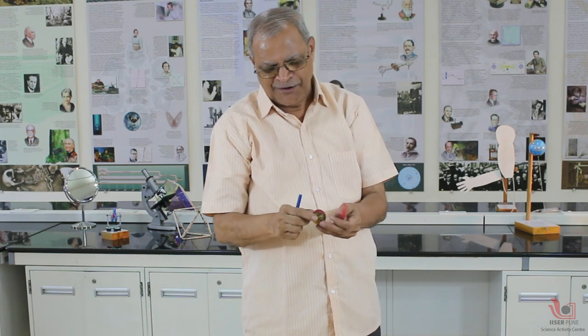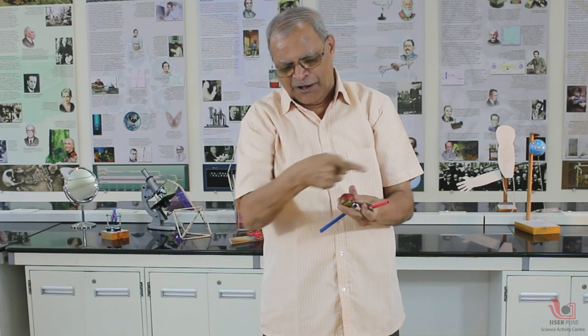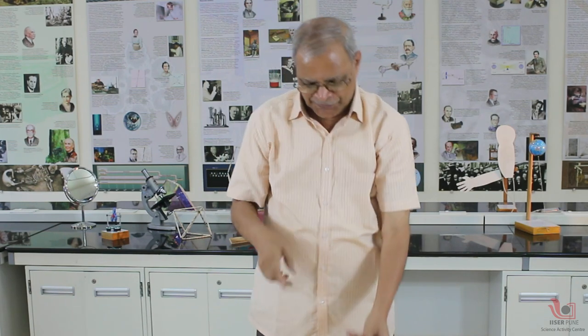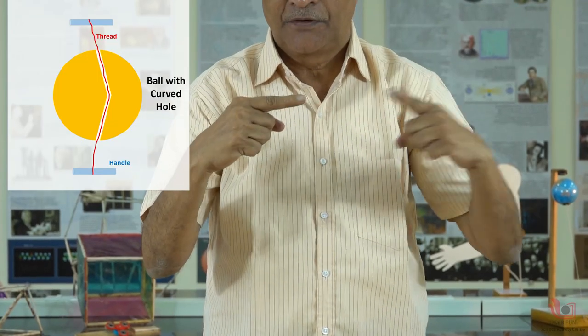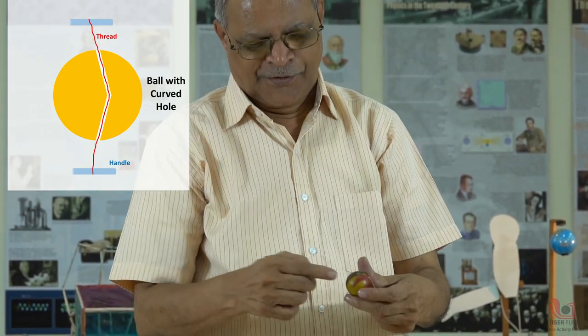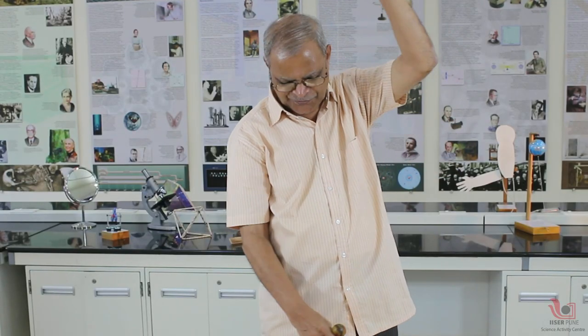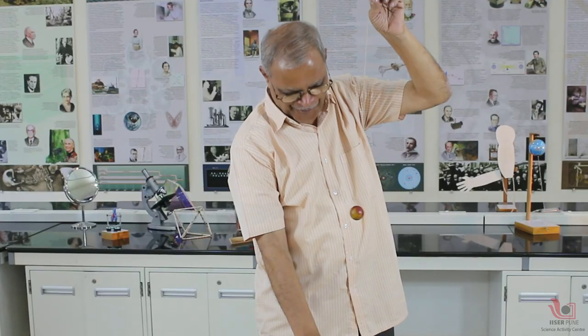This ball is a solid ball and the hole is not along the straight line diameter, but the hole is of this shape, V shape inside, like this and like this. And through this hole, a thread is passed to come out from the other end. And when I make this thread loose, the ball will slide down. And when I make the thread tight, the ball will stop. Very simple technique. Start, stop.